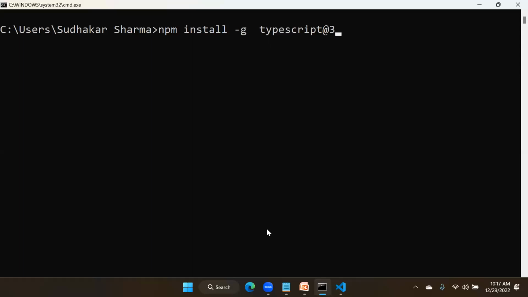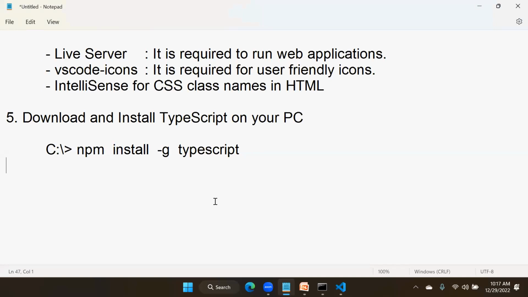you have to just put @ and its old version number. Then it will install the old version for you, right? If you don't give @ and a version, it will install whatever the latest is. And the current latest version is which one? The current latest version is this, right? So you can check the version like this. How do we check? tsc -v.